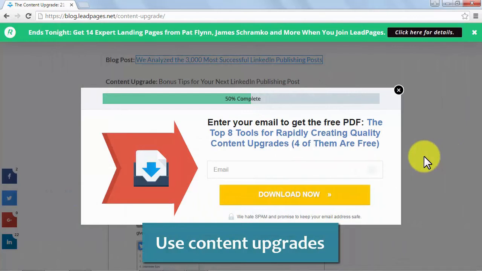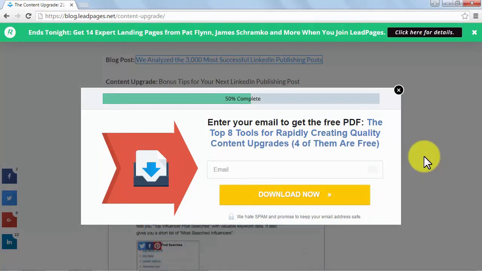Use content upgrades. We already told you about content upgrades as a very effective way to entice prospects into your opt-in forms. But you need to know that just offering a content upgrade for each of your posts is not enough. The trick is to know where to place the opt-in form to offer content upgrades on your posts. The best places are in the middle of your post as a link, making it appear 20 seconds after the visitor starts reading the post, or as a footnote. You already know that placing content upgrade offers as footnotes is effective, but you should know that placing them in the middle can get prospects to sign up, so they can receive the content upgrade and start using it right away.